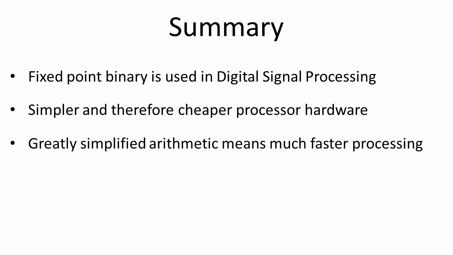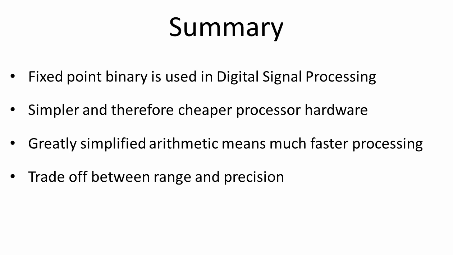It also means that arithmetic operations are much simpler compared to floating point operations, and therefore they're much faster to do. However, because the binary point is fixed within a fixed size register, the designer of the processor has to make a choice between range and precision. More bits before the binary point means larger values are possible, but this means there are less bits after the binary point, so range comes at the expense of accuracy. Increasing the number of bits after the point may allow for better precision, but this in turn limits the range.